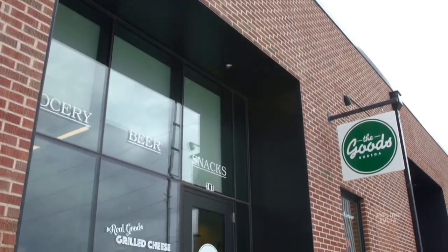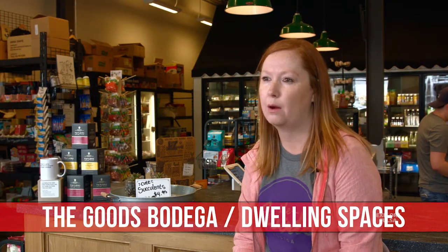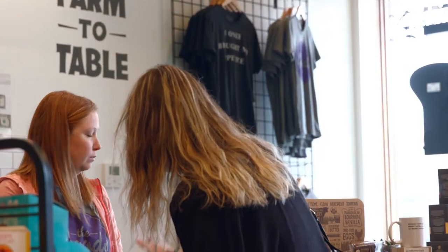This building is super special. The George Kaiser Foundation renovated the building and it's housing the Tulsa Artist Fellowship. The people who apply to live here and do residency and work on their art are actually living upstairs in the building, and in the back are their artist studios. The front is the retail space. There's probably some thought that the retail space will help sustain the building by utilizing those as commercial properties. It's a very full building — residents upstairs and storefronts in the front.